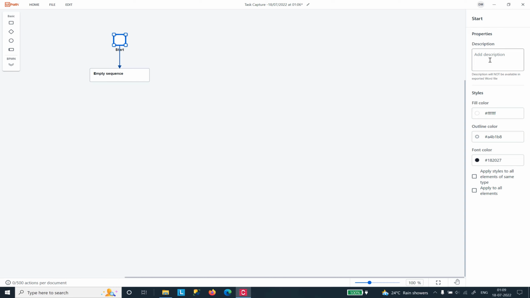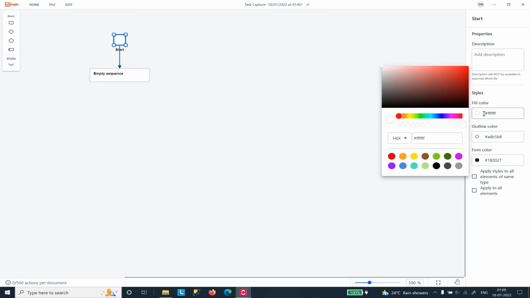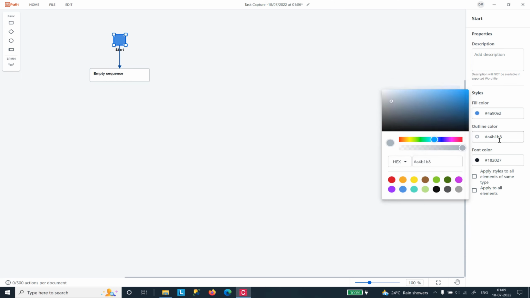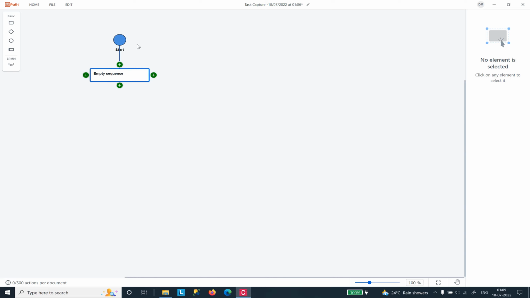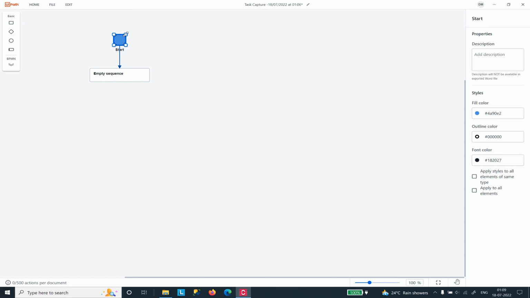So as a best practice, you should always give names to the sequences. Again, there are certain other things like the color and the outline. So for our project, let's say we'll choose a color. For the start and the end stages, I'm always going to use something like a blue color, and let's say I'm going to give it a black outline. As soon as I do it, you can see that this is how it appears. So this is the start stage. Now you can also resize any of these elements, as I want to do. You can also move it. So all these things are possible.